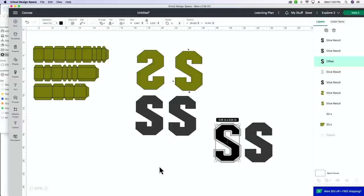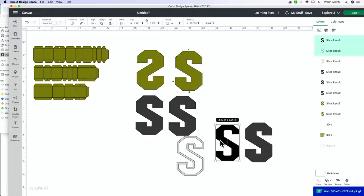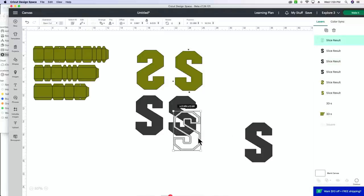Now, we don't stop there. So right now we have this inset and then we've got this outer gray. I'm gonna select both of them and I'm going to slice. And now we're gonna be left with this gray and we can delete all of the insides. So you can see right here, this is gonna be our main border. Is everybody with me? I think so.